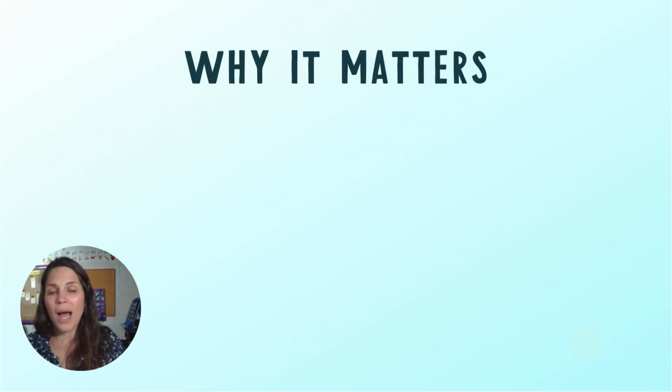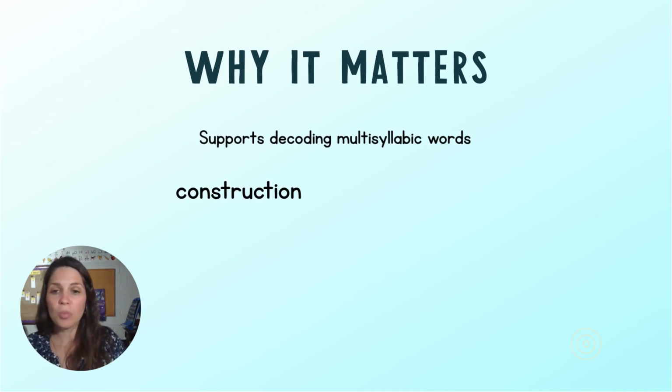You might be asking, why does this matter? Why do I need to include this within my structured literacy classroom? Well, you need to for a couple reasons. First, it supports decoding multi-syllabic words, right? So if we have the word construction, we can break it down into morphemes. We have con, struct, and then we have our suffix ion. And we can break it apart to read it that way.